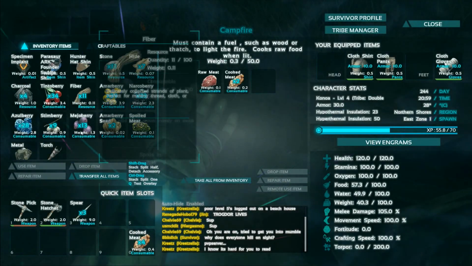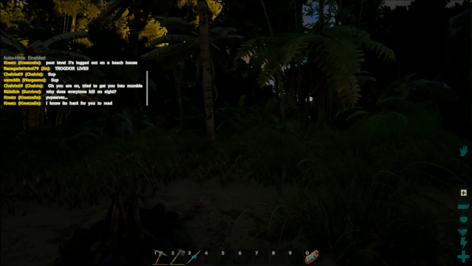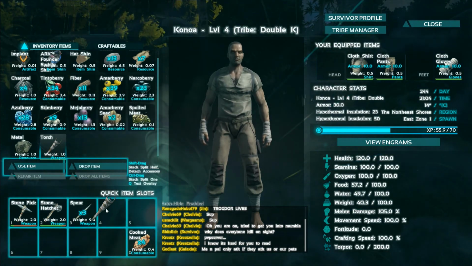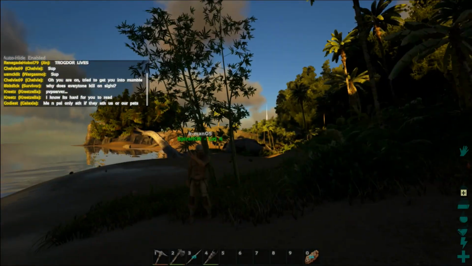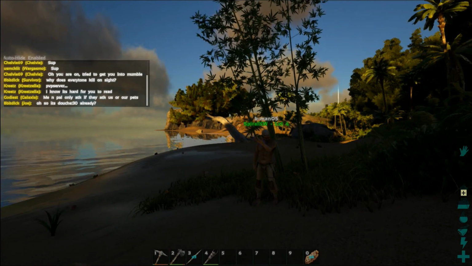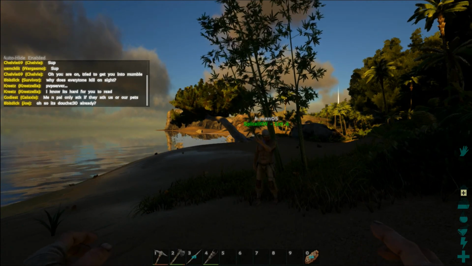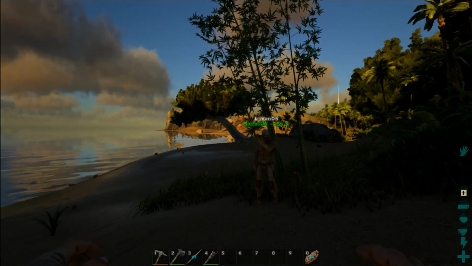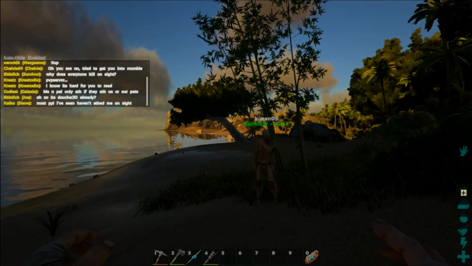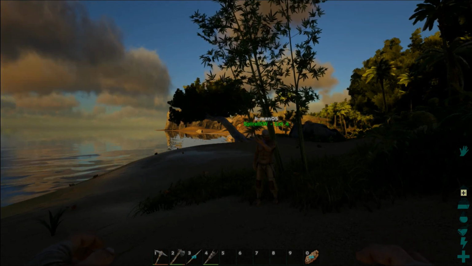Grab some of the cooked meat from the thing. Okay. There's actually one raw meat, but I'm all out of wood or thatch for lighting it. I think I've got some. Okay. By the way, in the chat it says, "Why does everybody kill on sight?" It's a PvP server. I know it's hard for you to read. Me and Pal only attack if they attack us. So be careful. People will attack us. Okay. Most people I have seen haven't attacked me on sight. Remember that.